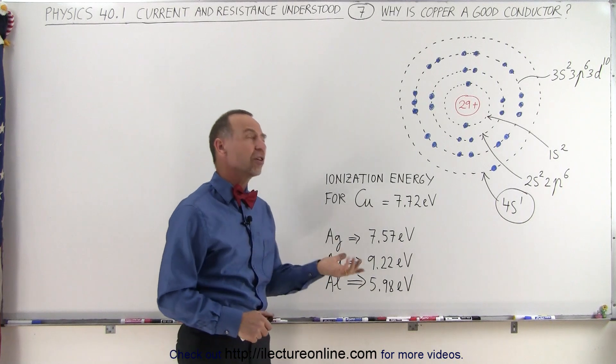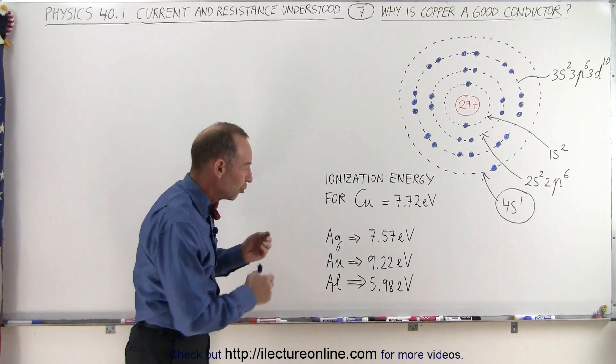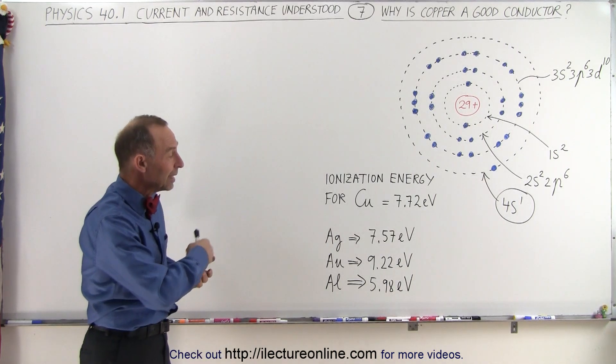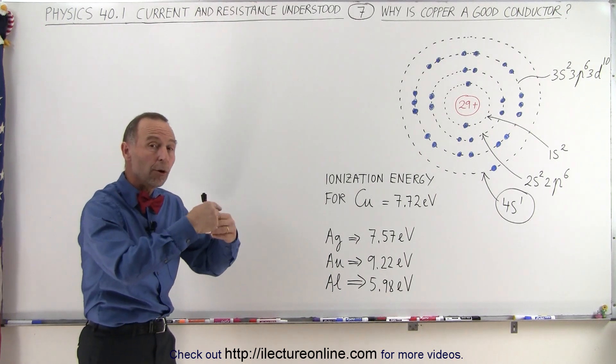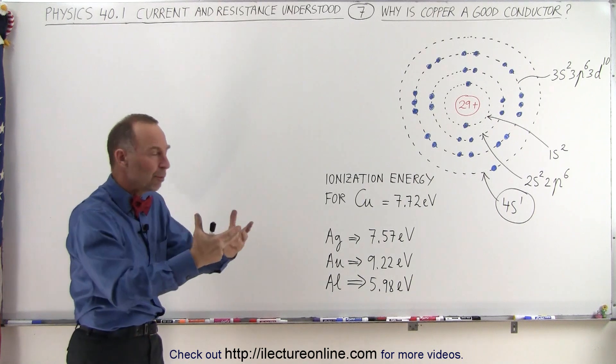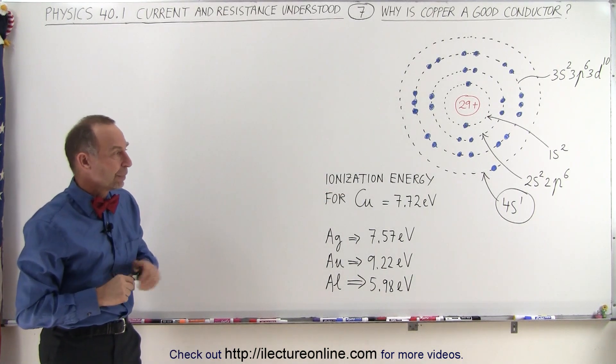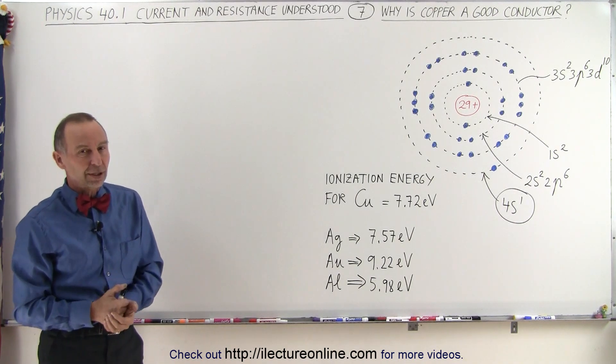Aluminum has a single electron in the p orbitals, and for that we'll show you another video to explain why aluminum is also a relatively good conductor, and why that last electron can easily be removed so it can form a good current with the flow of those electrons. Once they're removed from the atom, they can just freely move through the conductor. And that's why these types of metals form very good conductors.